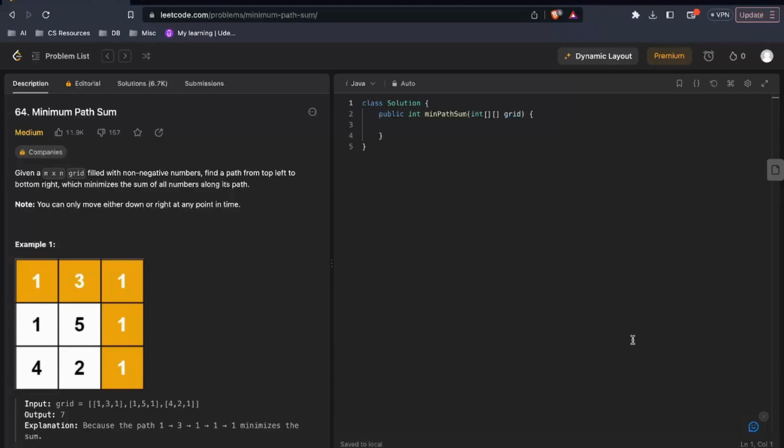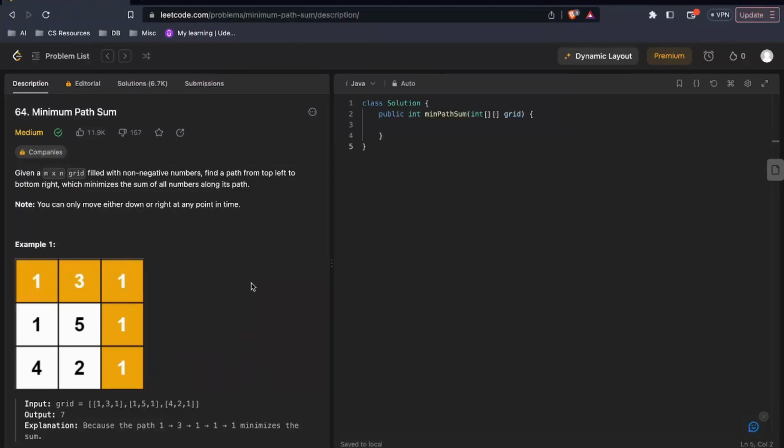In interviews, we want to write as close to production ready code as possible. So we should not run into these errors. And the best way of detecting these errors is doing a dry run. So let's practice that art again. We will continue to improve little by little each video. Today, we will solve Leetcode problem 64, that is minimum path sum.